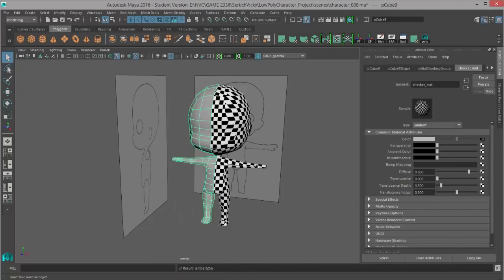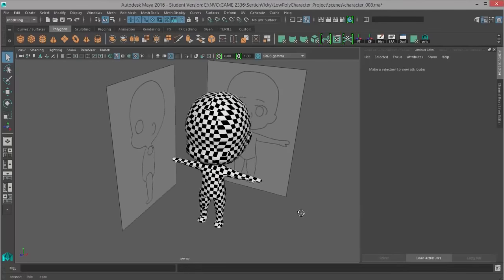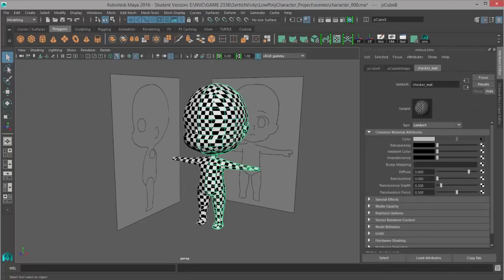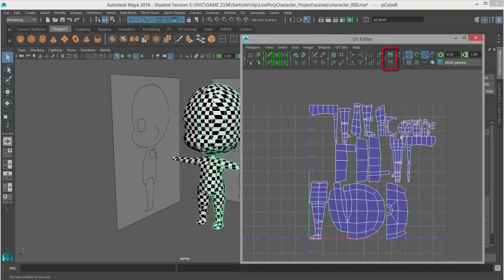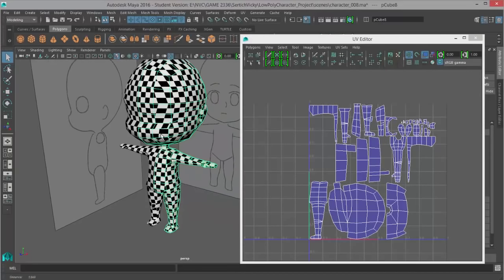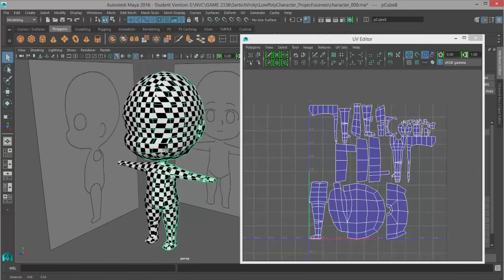Now right click on the other half of your model and choose assign existing texture and then choose your checker matte from the list. Alright, nice. So now we'll be able to see how the UVs are gonna space out. Back in our UV editor, the checker map is now the background. We could darken it, or we can just get rid of it completely, because it's not really gonna help us to see it in the UV editor.